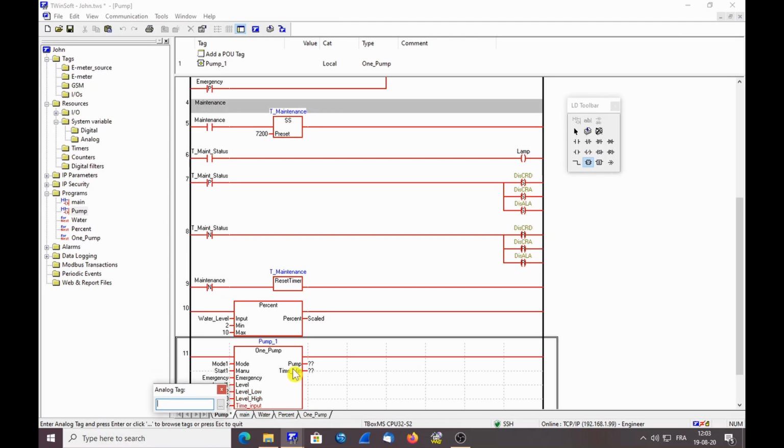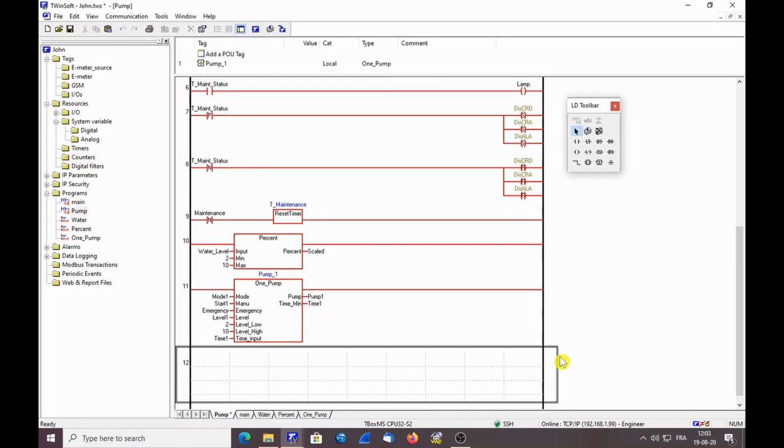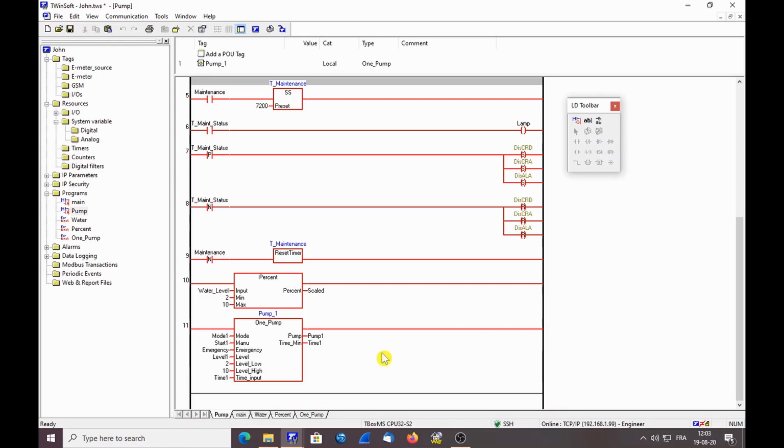Then my time input, this allows to initialize the time in minutes in my function block, and then the pump, and finally the time output, and my instance is now created. I can accept changes, and I have done one call for a function block. If I have 2 pumps, I can just copy paste this.